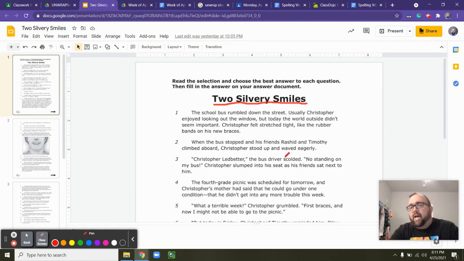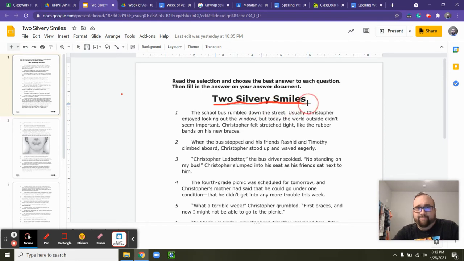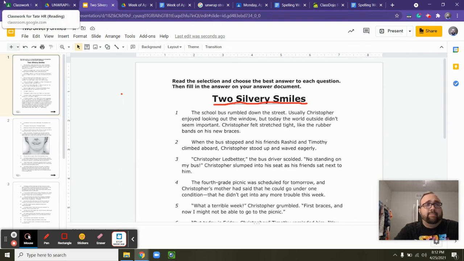Now underline it. If you do not have access to art tools, that's okay. Here's something you can do. You can come and use your line tool. Okay. So you can use the line tool, which will let you make a line. Okay. You can underline your title. Or if you have access to a printer, you can print this out. FYI. Okay.